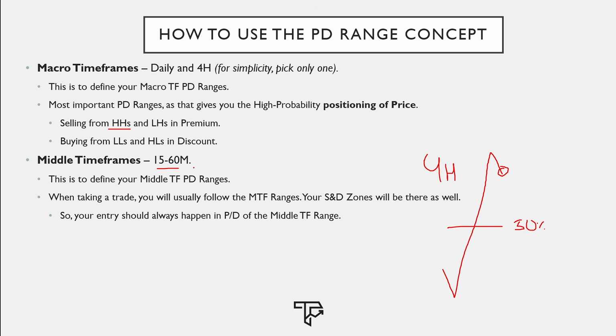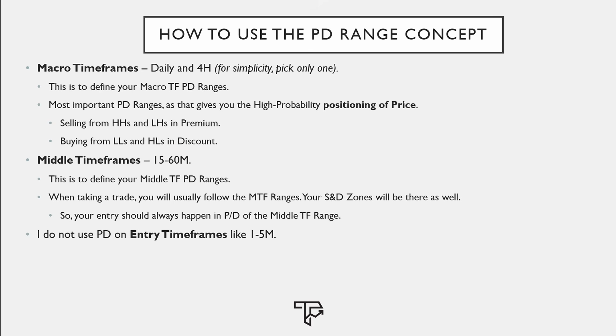You have to go to your middle time frames, right? And then you're going to be needing a bearish leg right there on your 50-minute time frame. Your zone is going to be here, and that middle time frame is also going to have a PD range. Okay, and then of course your zones and your entries should always be above the 50% on your middle time frames, similar to the FOIH. Okay, but of course examples on that a little bit later.